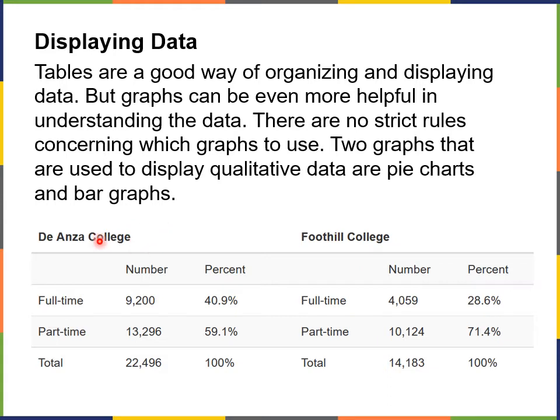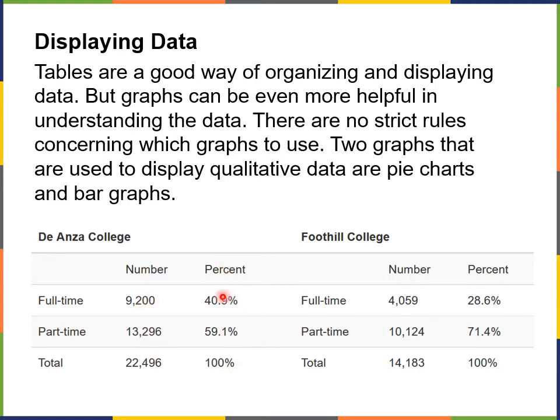So I could calculate how many people are full-time and part-time, and I could just write down those numbers, right? But if I put it in a table like this, I can really get some information about it. I can look at the raw numbers, and I can also look at the percentage of people who fit each category. I think oftentimes percents help people understand things a lot better. If you said 40% of our population was full-time and 59% was part-time, people would understand what those numbers mean. If you said just 9,000 people are full-time and 13,000 people are part-time, that wouldn't mean a whole lot to you other than there's more part-time than full-time.